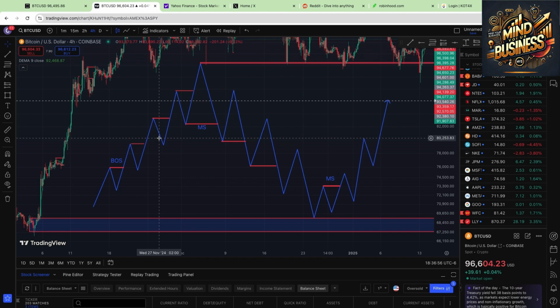With that being said, guys, for this example, we're going to be using three time frames. The 4-hour time frame to identify the overall narrative of the market. Is the market flowing bullish? Is the market flowing bearish? Or is the market just consolidating? Thirdly, we're going to move to the 15-minute time frame to drop our supply and demand zone. And on the 1-minute time frame is where we'll be looking for our entry and where we'll be having our patience. With that being said, guys, let's jump right into it.